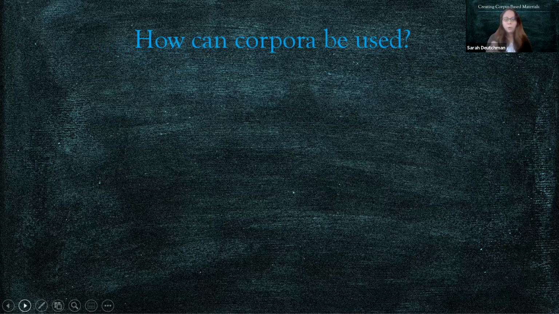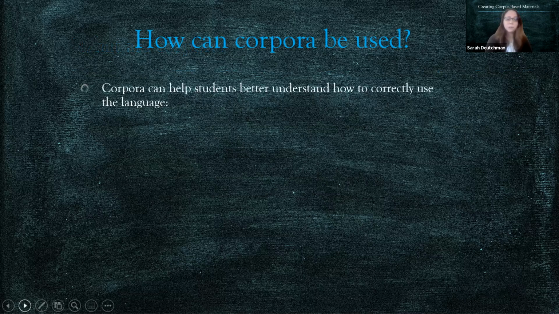Okay, how can corpora be used? They can be used to help students better understand how to correctly use different elements of language, like to check collocations. A collocation is just which two words go together, like verb-adjective combinations. For example, in English, you have to take a shower or take a bath or take medicine. So the collocation is take plus the noun. But in Japanese, I'm in Japan, by the way, it would be kusuri o nomu, meaning drink medicine. So there are differences in collocations between different languages.